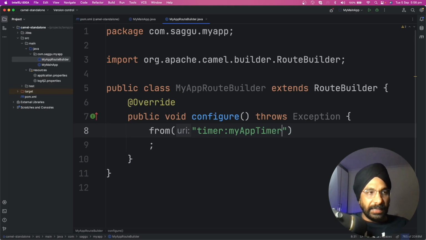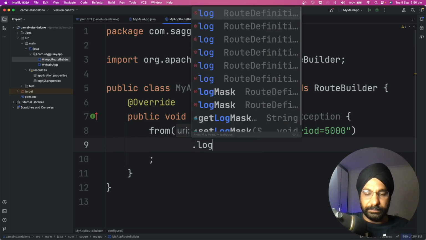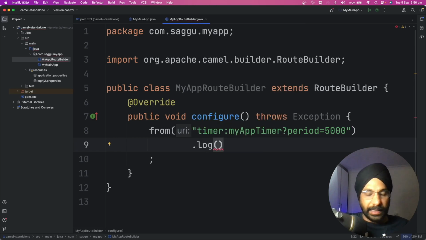If I don't specify any time, I think it's going to trigger the event every 1 second, but let's put a period, and we are saying please, every 5 seconds, you do something. And what we want to do at this point is just log an entry. What we want to log is, just put these two carets and print whatever is in the body. But just notice the body is going to be empty at this point.